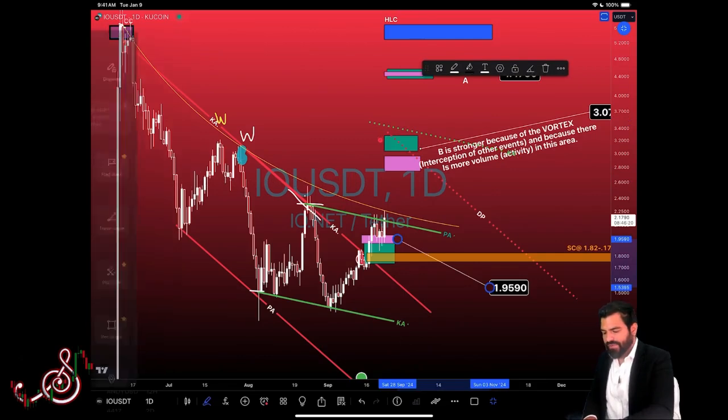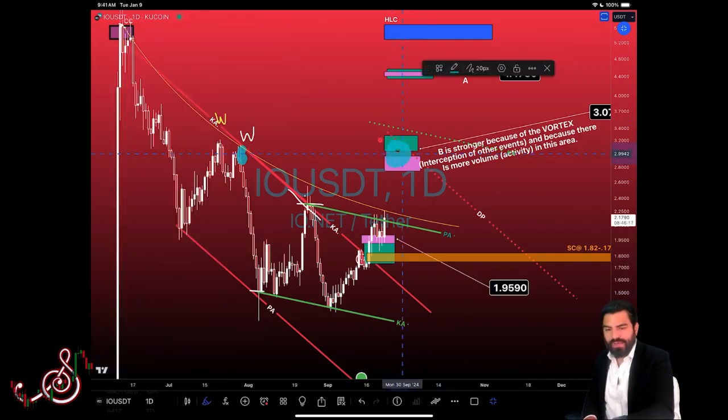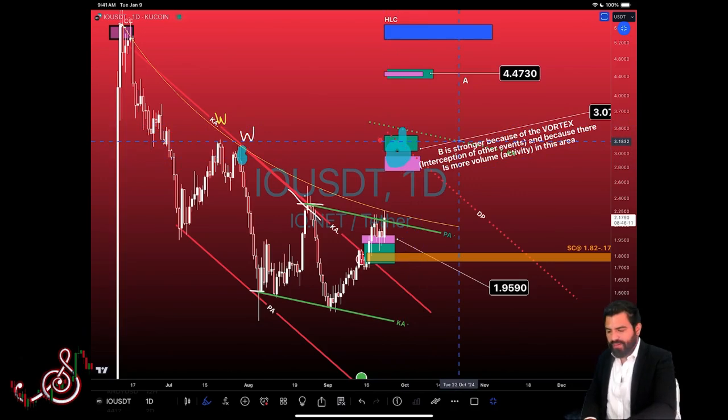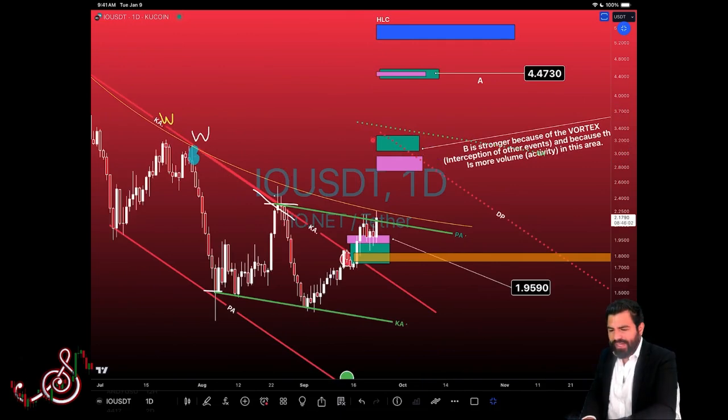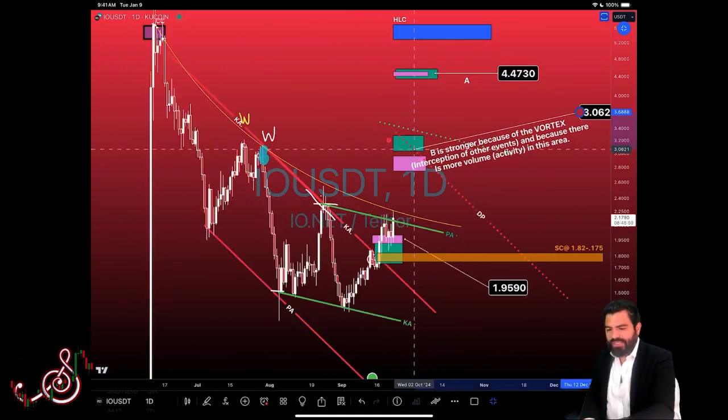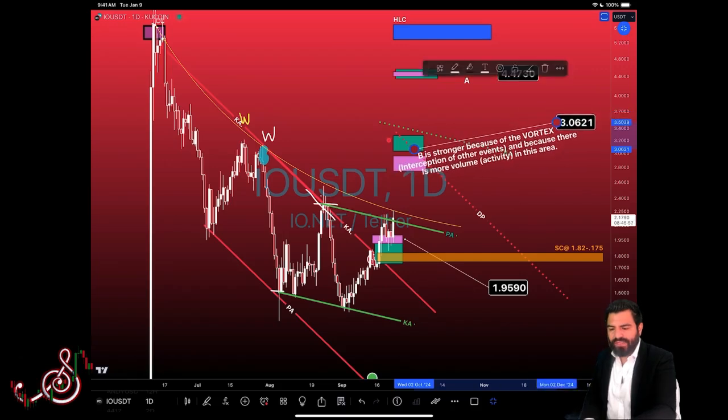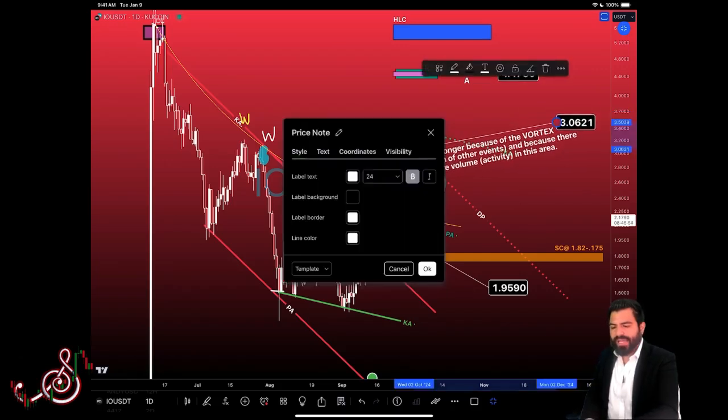And they also testify to this vortex. So we may be seeing price even spike up to there or hit this vortex area here where all this congestion is. This is one way we can start creating a story. Because maps are all about creating a story that leads to events in the future. It also helps us understand what it is we were looking at. Now that I have all this, I'm still going to be very confident about this vortex. Okay? So now I can add to this.